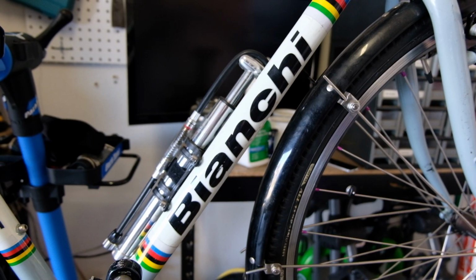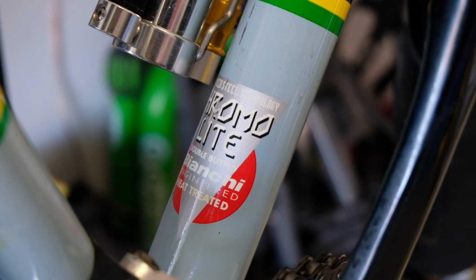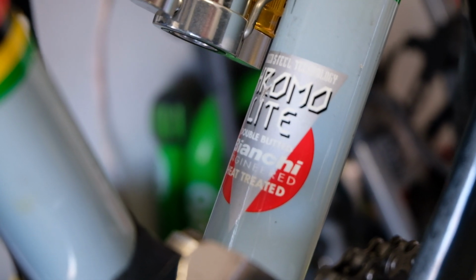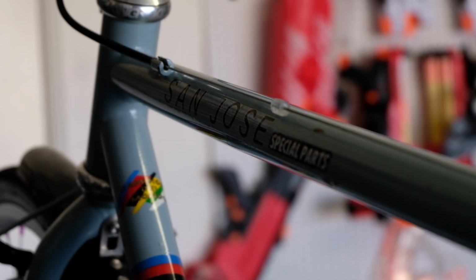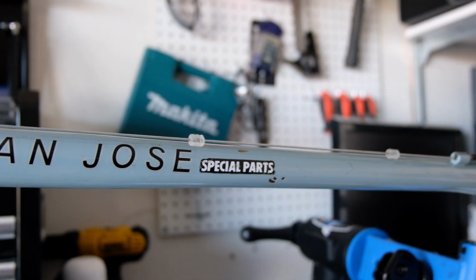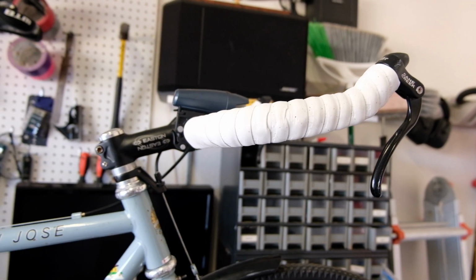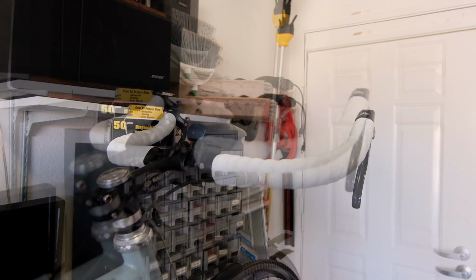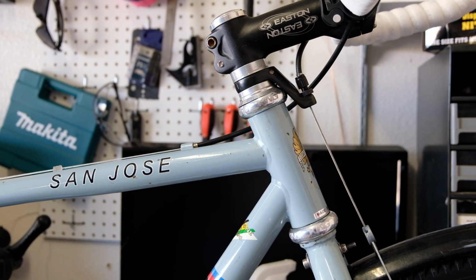So it's a Bianchi San Jose. It's got a chromo-light frame, double butted, heat treated. I don't know what the special parts mean. It actually had a different handlebar set on it. It had drop-down handlebars. So that could be why it's got the special parts on it.